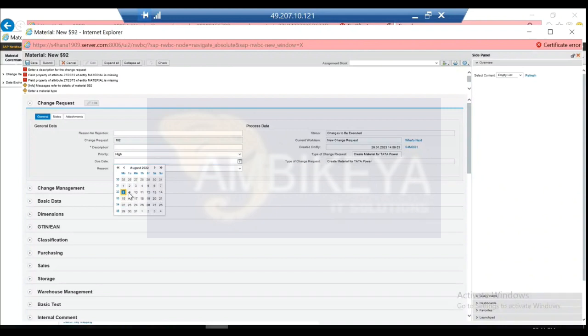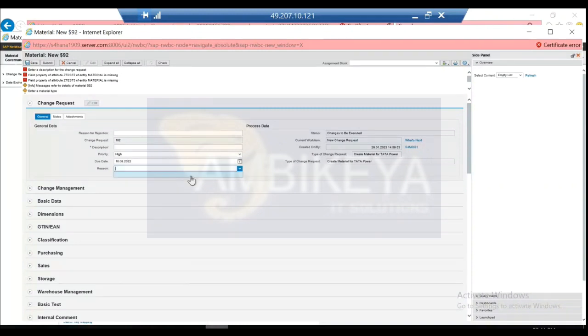Say for example, within 2 days you want to create the material. So every time you put High and the due date, the approver will get an email and a notification that this material is urgent and it has to be created in a first process. So you have to look into it and approve or reject in a quick manner. Okay, so that can be done with the help of this.